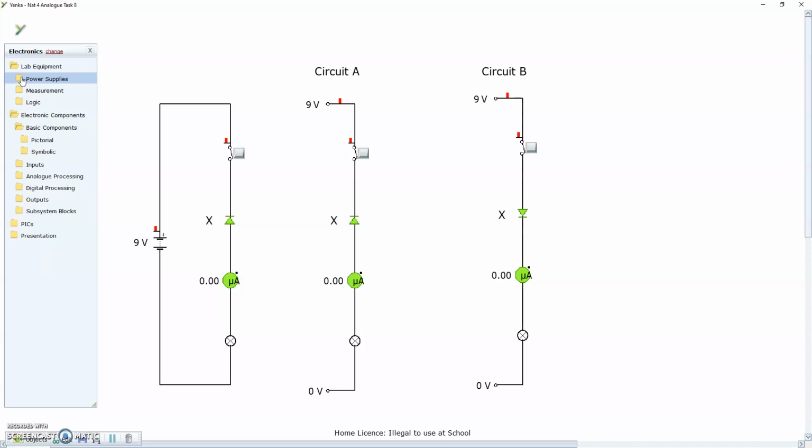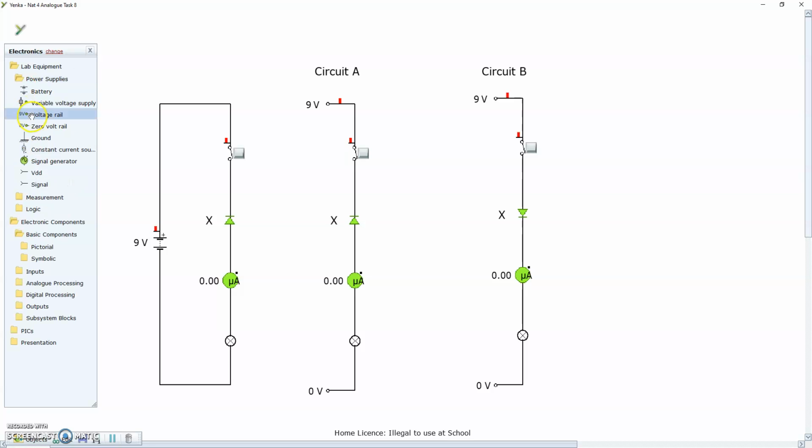If we go into the lab equipment folder, power supplies, we can find a voltage rail for 9 volts, and we can find the 0 volt rail for completing the circuit there. And as with the batteries, if you needed to change that to a different voltage supply from 9 volts to something else, you can select it and change the value to suit whatever voltage it is that you require.